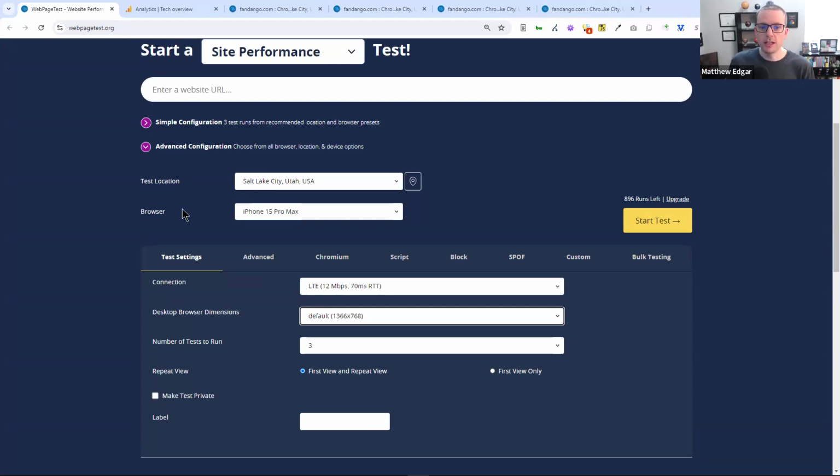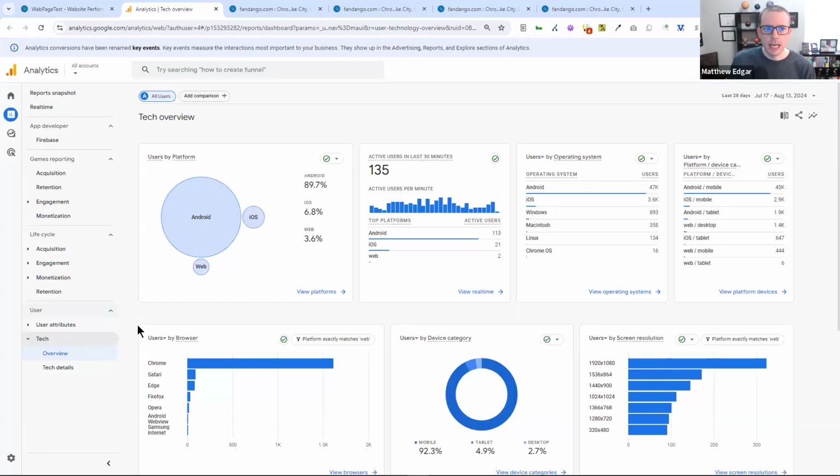So what this all gets to is we need to know, well, what are our visitors actually doing? Where are they physically located? What devices are they actually using to come to our website? So we can get some of that information in GA4. So I'll show you this real quick so that way you know where to go and get this out of GA4.